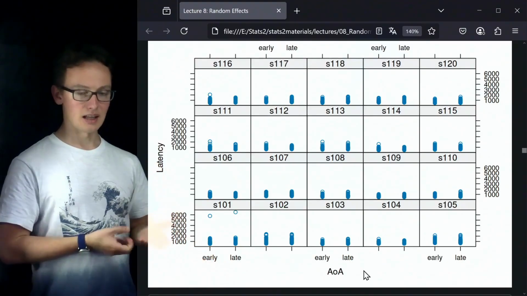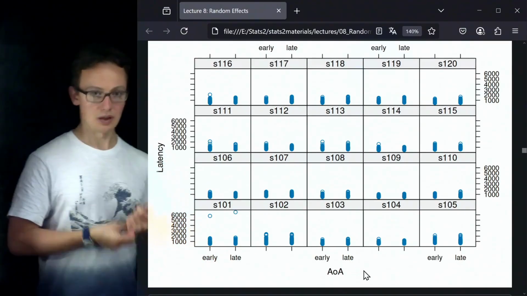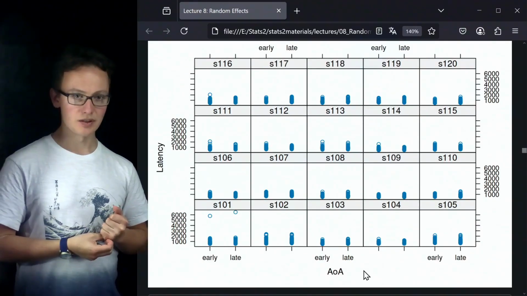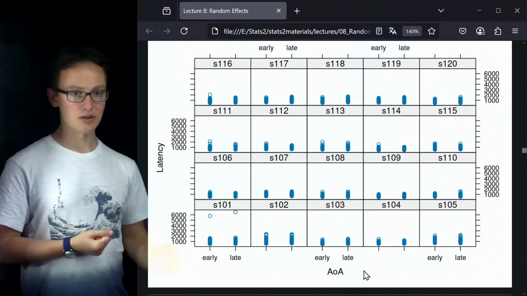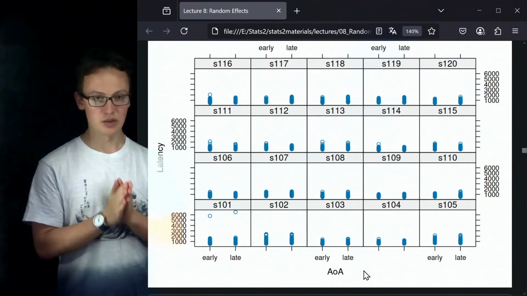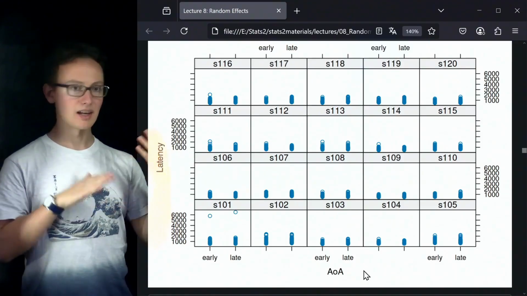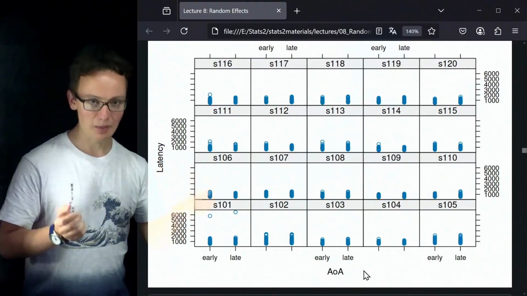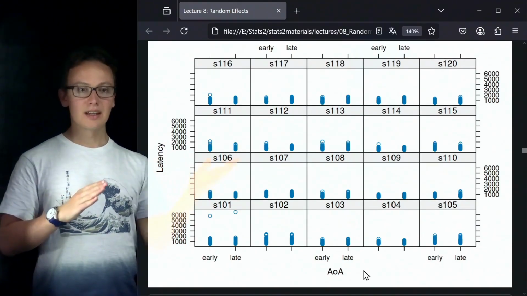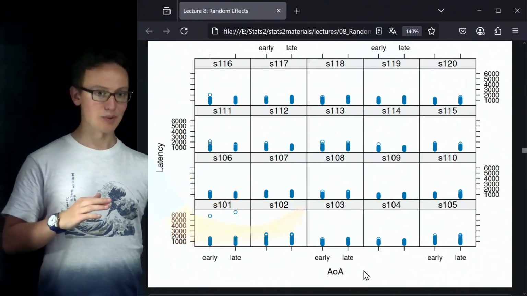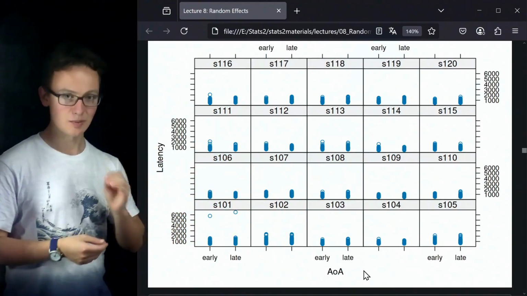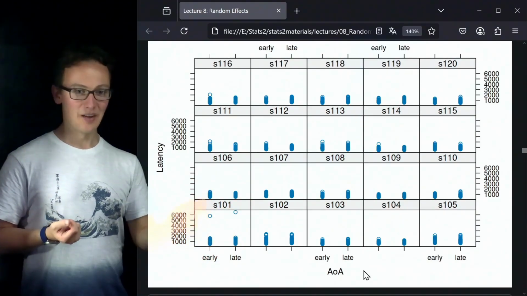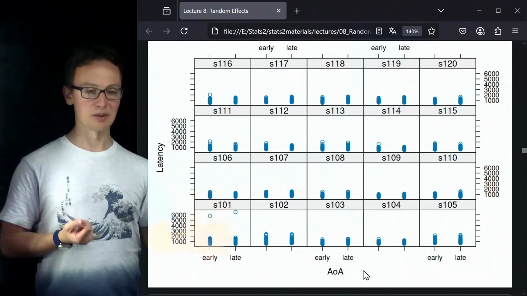So what does that tell us? Well, it could tell us that it would make sense to have random slopes by participant for age of acquisition, right? Because there might be some general effect of age of acquisition we want to estimate, like maybe that lately acquired words take longer to be named in general, but that this effect can differ between participants, and that we also want to estimate these adjustments to the slope of that effect, which we can do if we have, in fact, data points from both conditions within a single participant, which is the case here.